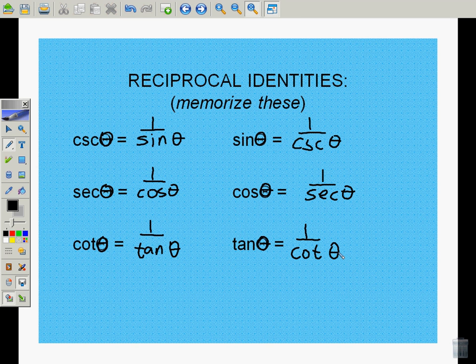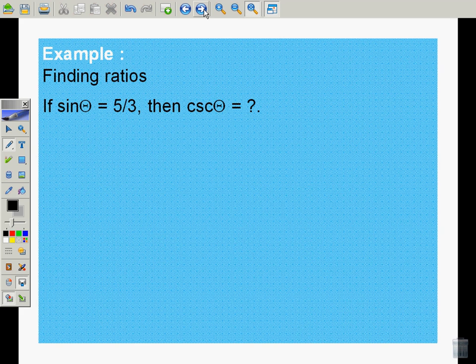It's a pretty fair bet. If it says memorize, these are going to be pretty nifty to have memorized. This is going to help you when you're working in your calculator also because there's no cosecant button. However, you can do 1 divided by the sine of theta and things like that. Okay? Let's look at how this exactly works. If you need to pause, go ahead.